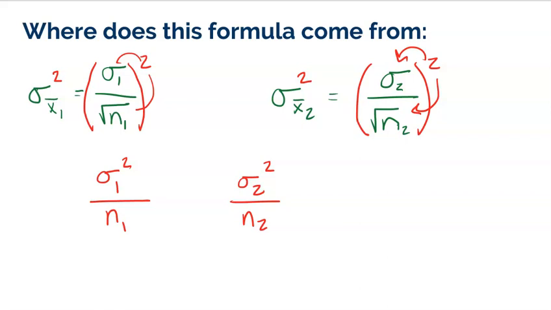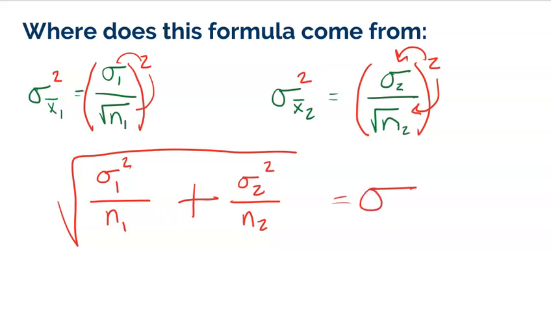Now, the second rule I have to follow is that I only add variance. Even though this whole topic is looking at the difference between two samples, variance always builds. So once I have all this variance put together, now I have a giant square root around all of that to get my standard deviation. So that is why the standard deviation for the difference between two sample means is this formula.